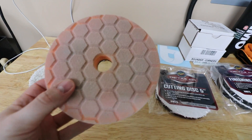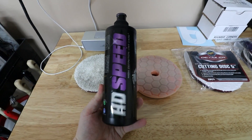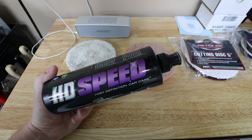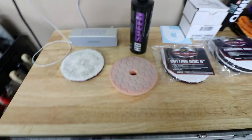Chevys are notorious for hard paint. I always start off with a test panel — I started first with a foam pad and an all-in-one polish, figured it would work. Some areas it picked up a lot and really took care of things, but other areas it was like it wasn't even there. I then moved to a medium foam cutting pad with HD Speed, which is an awesome all-in-one — phenomenal stuff — but if you have anywhere close to medium to hard paint, it won't really do much.